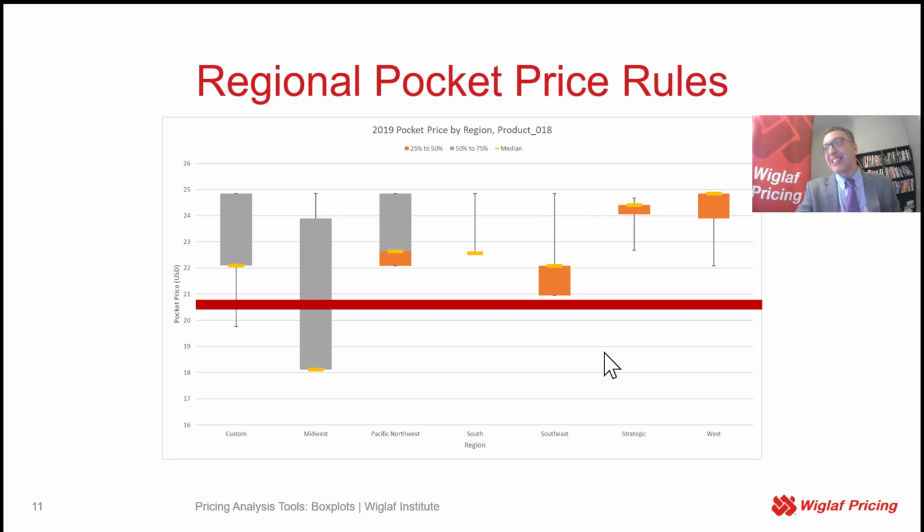And if it's not, then perhaps there's an opportunity for you to create an actual rule, create a price floor. Say, well, you can't give out pricing below this level unless you have some type of management sign-off. Or perhaps you can create target pricing. Go ahead and see exactly what everyone should be aiming for, and then throw that on your visualization just to see how all the regions are stacking up to the target.